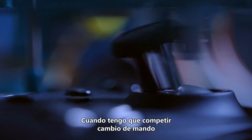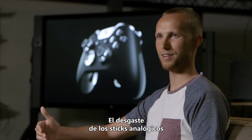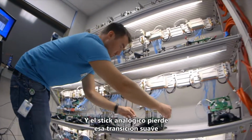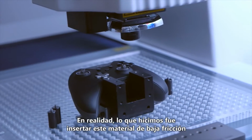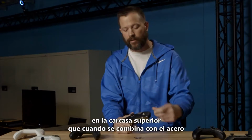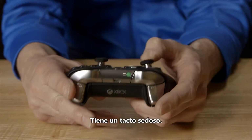When I was competing, I would go through a controller every 3 months. The wear and tear from the analog sticks would just make your controller really grind around the edges. So your analog stick wouldn't be able to have that smooth transition when you're aiming at someone. What we did was we actually inserted this low-friction material into the top housing that when mixed with the steel, you get almost no wear. The feel is a buttery smooth feel.